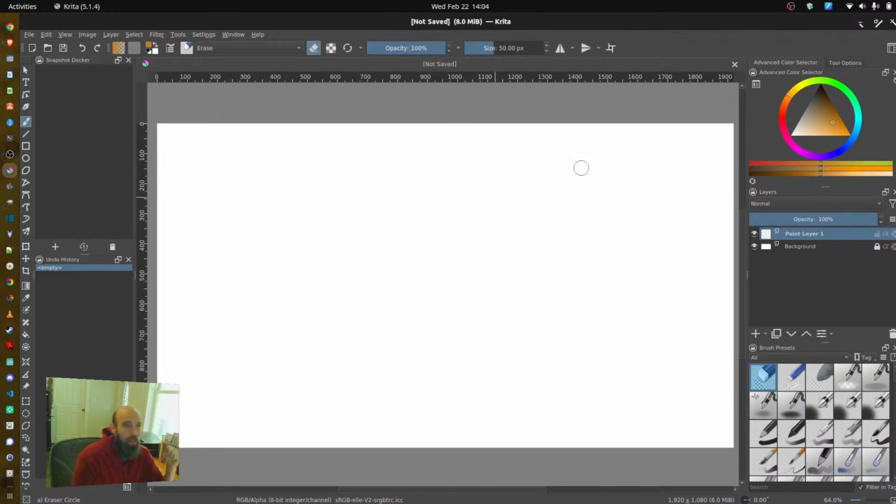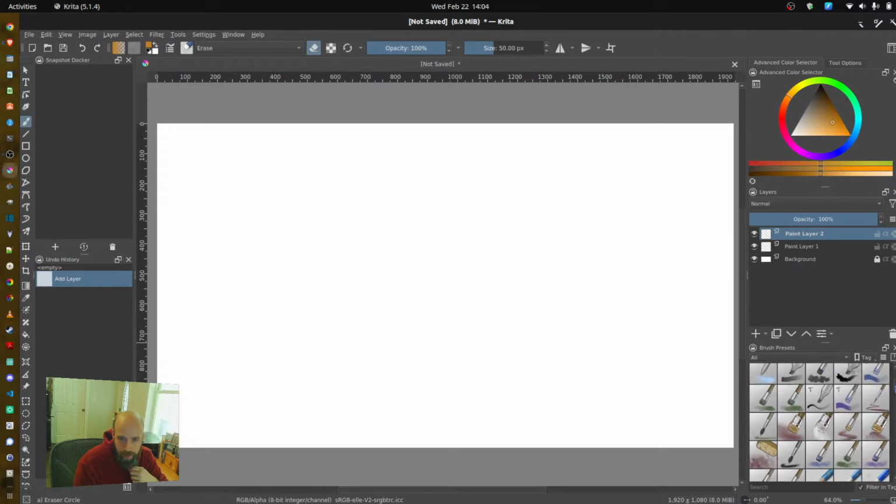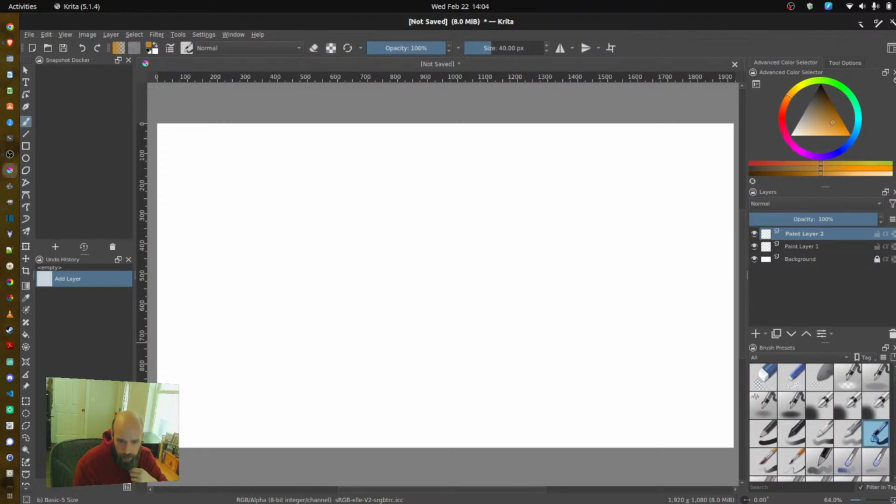All right. So first line of business here is we need to get on to what we're going to try to do. I like to choose my tools here. I have a favorite paintbrush, which is this one over here. Just always feels right for some reason. The pressure works really well within Krita. That's another good function of Krita, is that it reacts very well. It's very friendly to drawing tablets, and it recognizes the pressure sensitivity very much. So that is a good thing that we're going to try to do here.